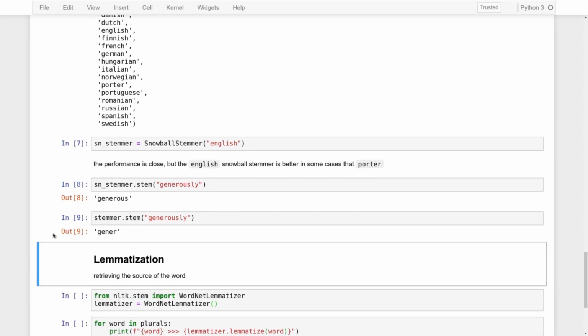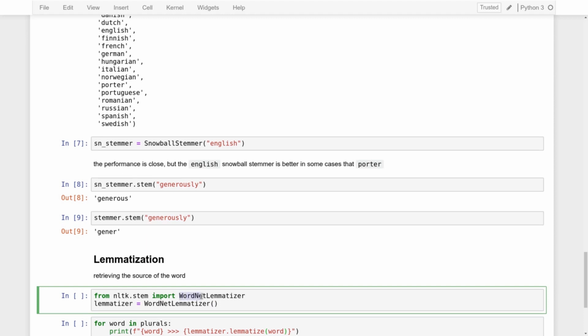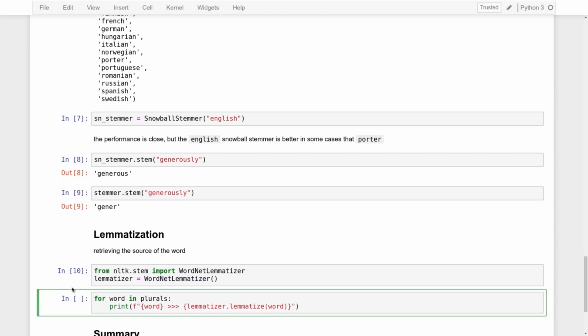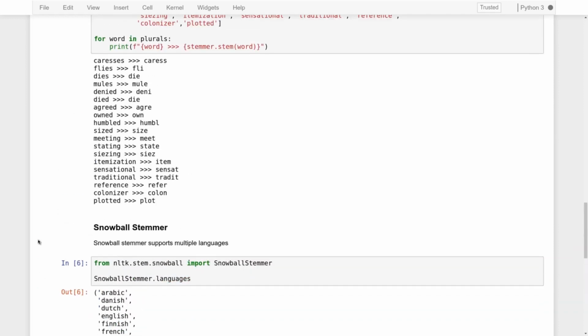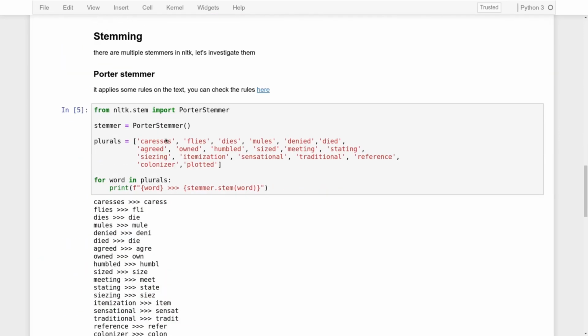Now onto lemmatizing, and as we said in the previous tutorial, lemmatizing is about reducing the word into its root. To do so, we have to have a tree bank or a knowledge bank that has all the words and their roots. And this is called WordNet. So here we have the WordNet lemmatizer in NLTK. That's why we installed and downloaded the WordNet corpora from the NLTK download. So initialize the WordNet lemmatizer using the WordNetLemmatizer class, and let's take a look at the lemmatization of all the plural words that we have defined here.